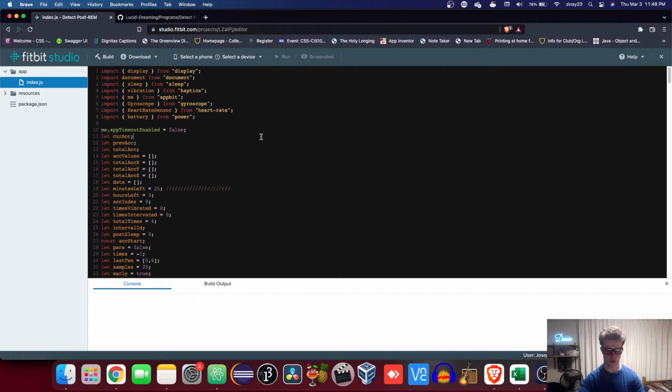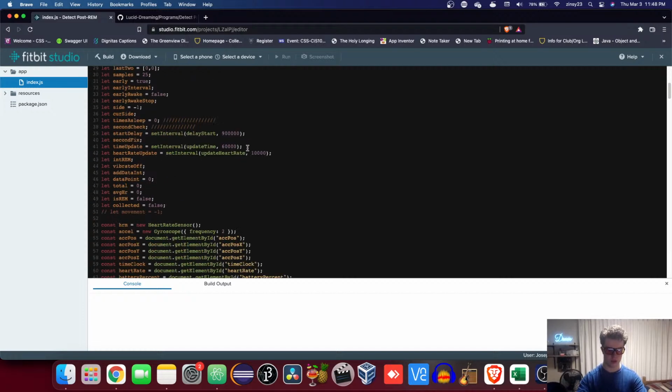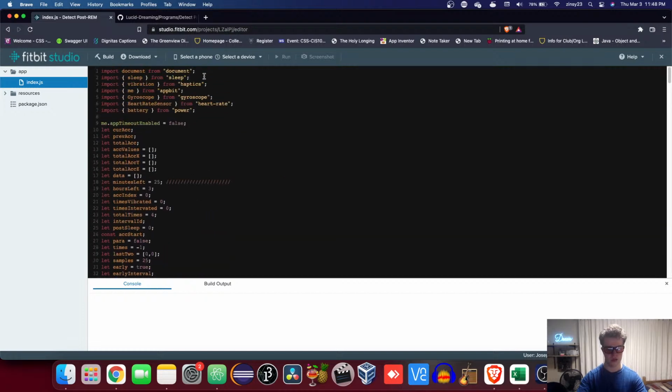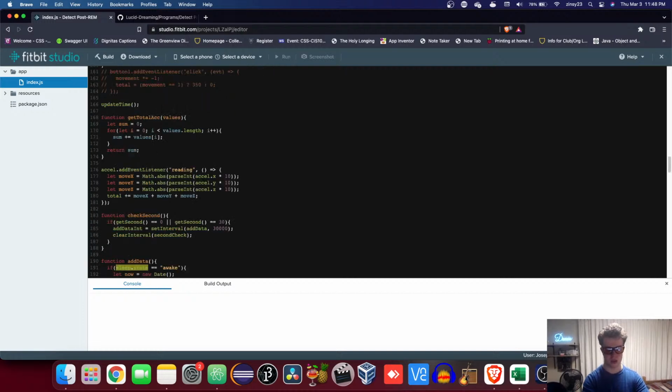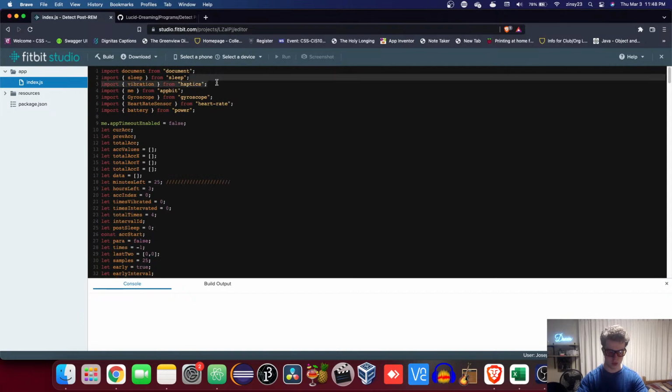So, I want to get rid of a lot of code that I'm not using. So, am I using display at all? Doesn't look like it, so I'm gonna ditch that. I am using document because that's what this is, so I can do all these different things. Sleep, I think I'm using that now. That's how I'm like sleep.state. That's what I'm doing nowadays, so I'm still using sleep.